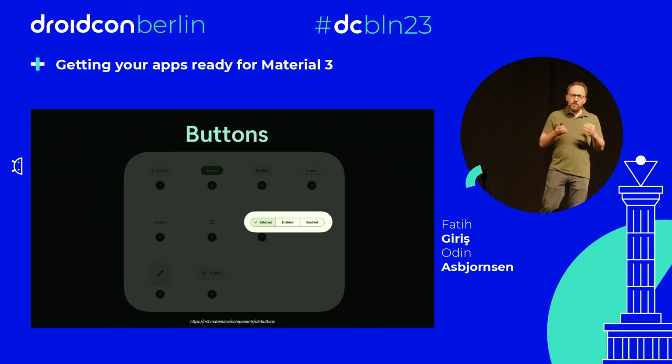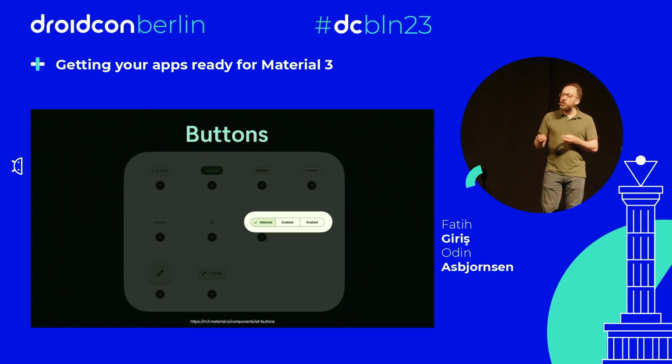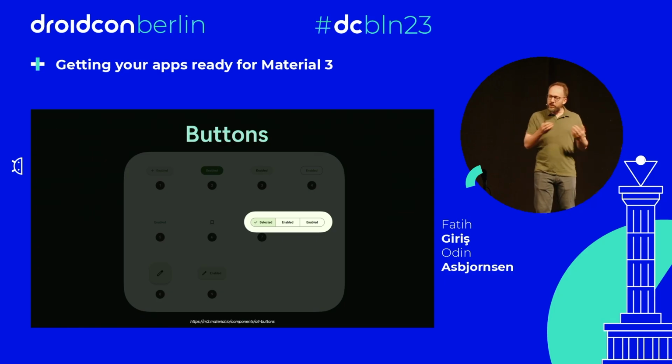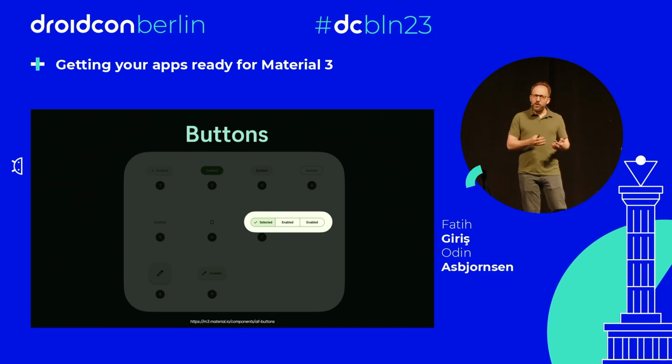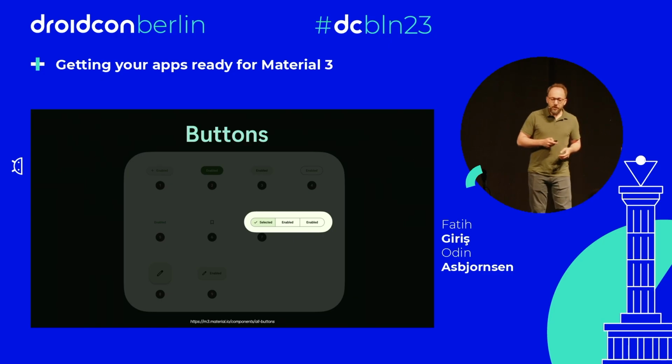And the third big difference is that, I don't know if you have ever seen this, but this might look like a new component. Yes, it's a new component, but it's an upgraded version of the toggle buttons. Previously they were known as toggle buttons, now they are called segmented buttons. And they can be used in place of chips where you have fewer than 5 items.